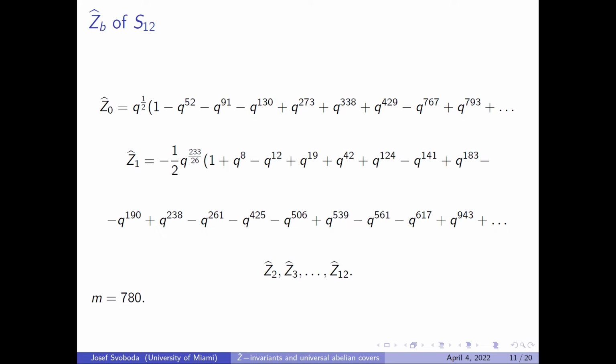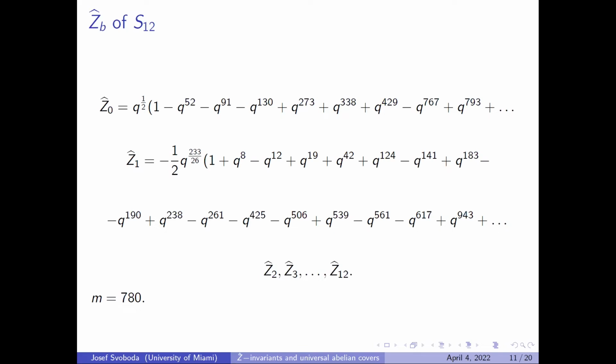There is one thing which is good to know, that there is actually some symmetry. So Z hat of 1 is the same as Z hat of 12, and Z hat of 2 is the same as Z hat of 11. So if we have a number and minus that number modulo 13, they are the same. So there are effectively just 7 functions. And you can see that there is this quadratic growth.